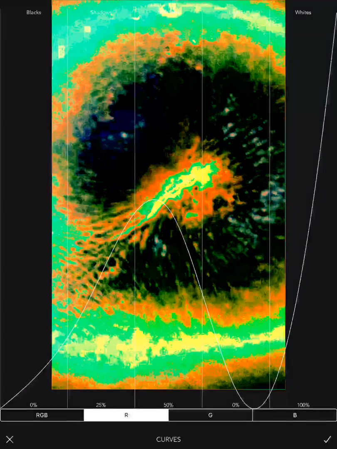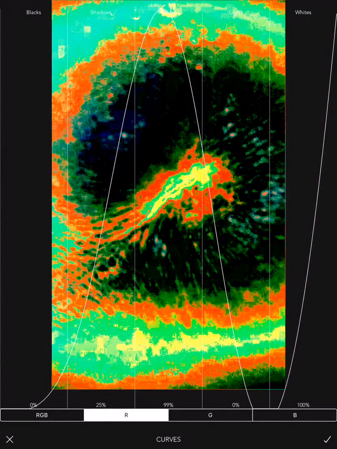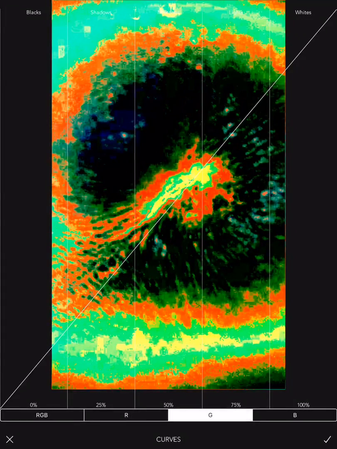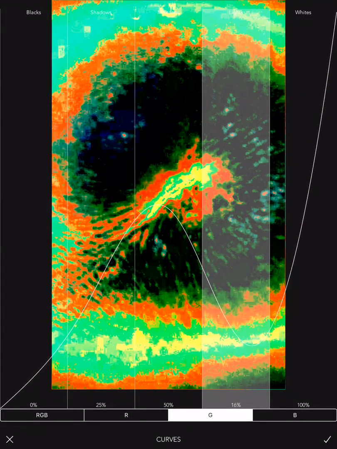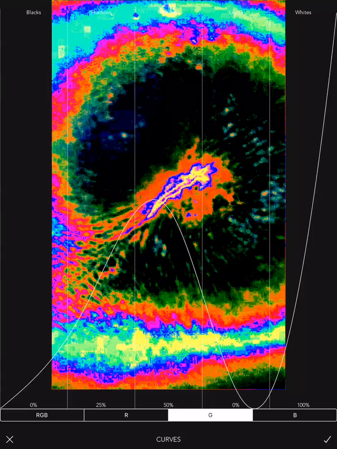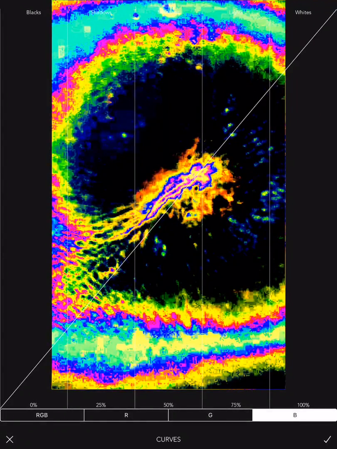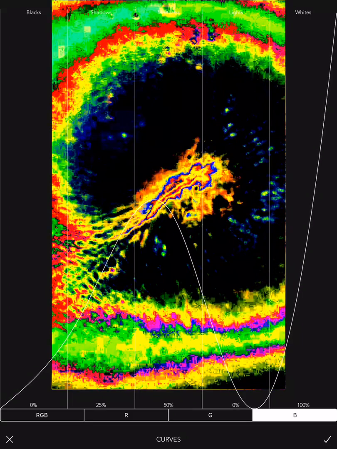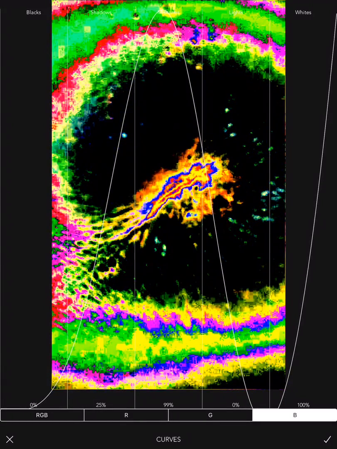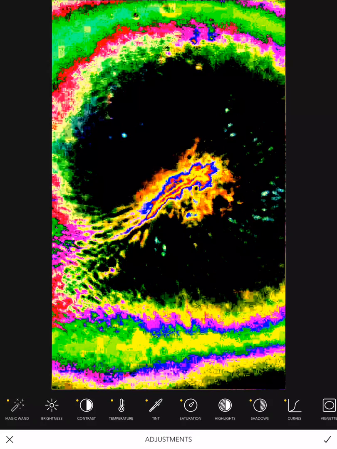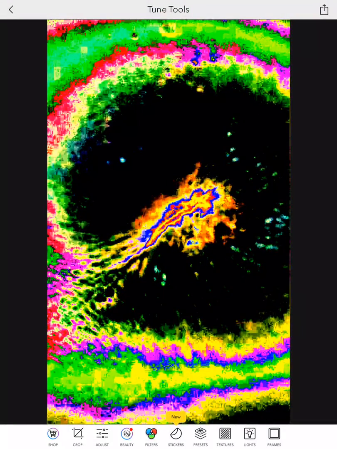So drag it down to that line and then up to midtones, and then go to green. And then drag it down to the middle there and up to the middle there. And then B, drag it down to the middle and up to the middle there. Okay, and check mark. Okay, and then yes, we want that.